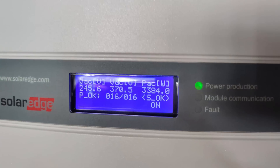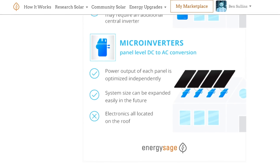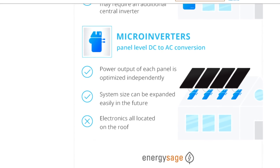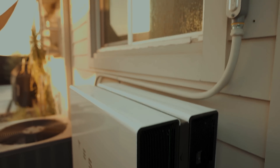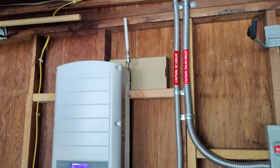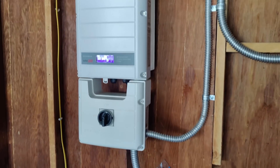The next thing I would have changed is the inverter type. I have a small garage and don't need more equipment taking up space, so rather than a string inverter I would have gotten micro inverters, which tuck underneath the panels and take no space in your garage. I also could have mounted the string inverter outside, but I initially wanted it next to my Powerwalls — and as I discuss in my Powerwall video, you can't just install those anywhere, so that plan didn't work out.